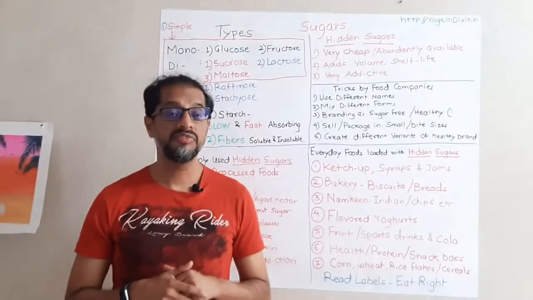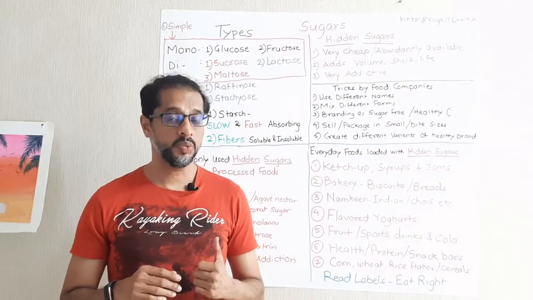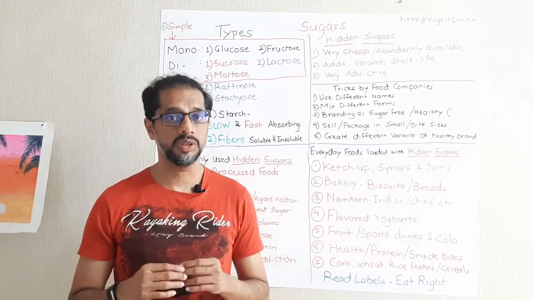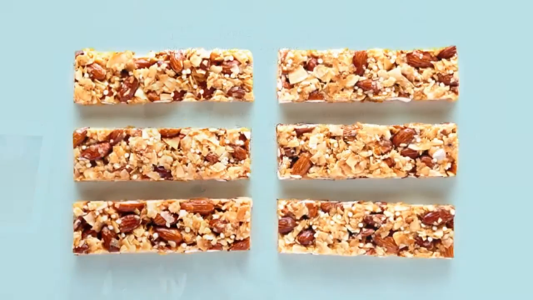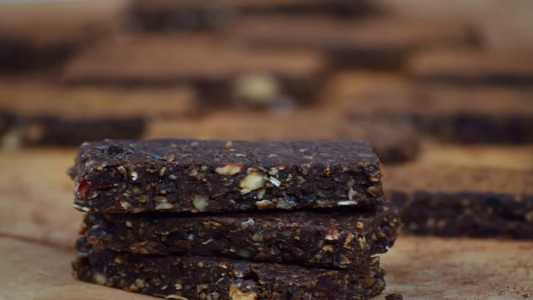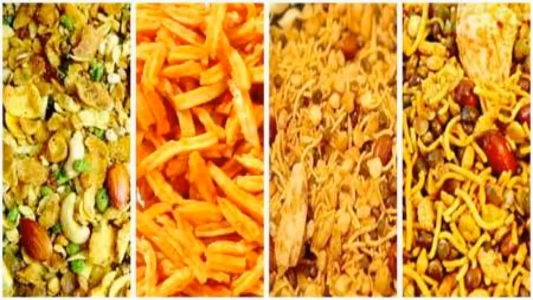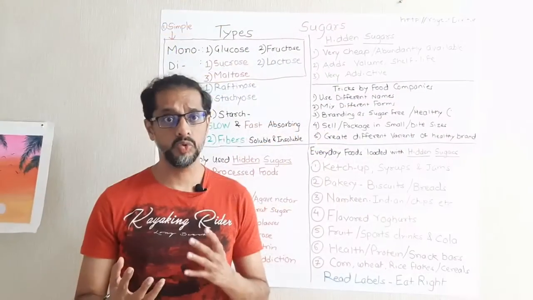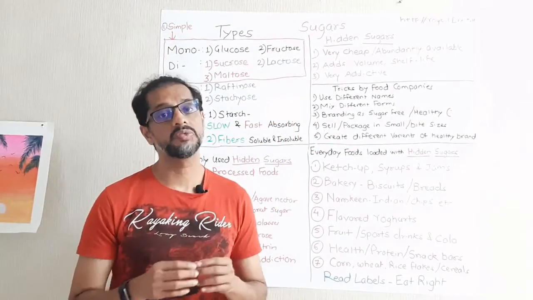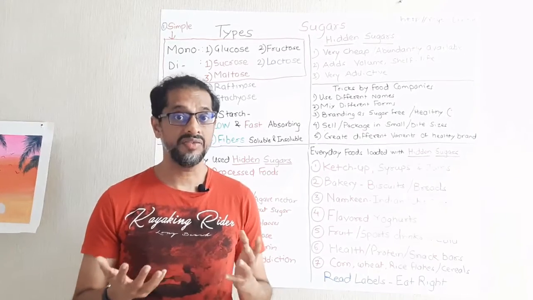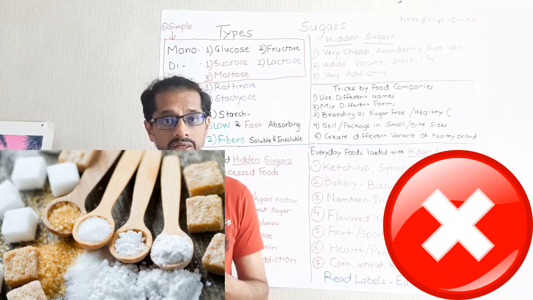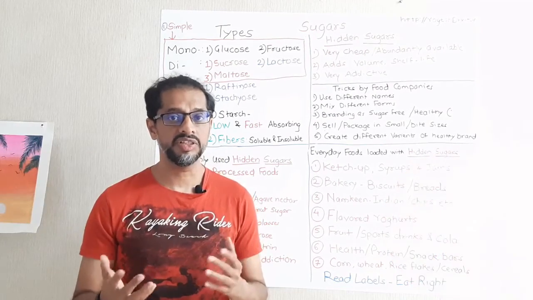If you remember, the 5 to 6 liters of blood in our body contains only 5 grams of sugar, against which most of these food items are loaded with huge amounts of sugar or forms of sugar. Be it your health bars, sports drinks, protein bars, fruit juices, namkeen, flavored yogurts, cornflakes, mueslis. A number of those items which are being branded as very healthy actually have huge amounts of sugar, which is really very harmful or damaging for our body, and shouldn't be consumed at all in the first place.